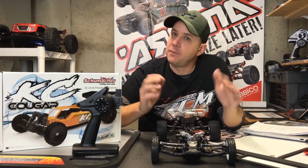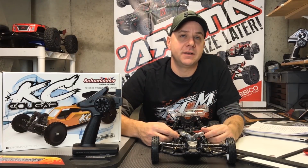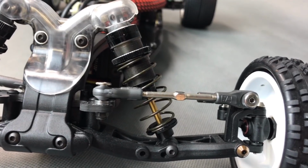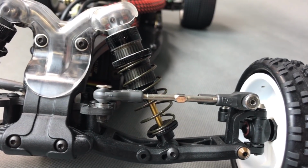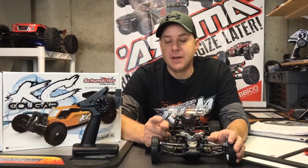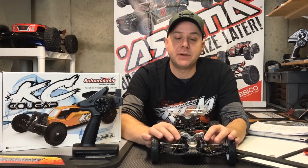They're shorter, bam, the battery will fit perfectly. Let's talk about the shocks real quick. To start, they have a titanium nitride coated shaft, so they're going to last a very long time. There's dual O-rings at the bottom of the shock and a lower cap to make building and rebuilding very easy. The shock bodies are threaded to make preload adjustments quick.